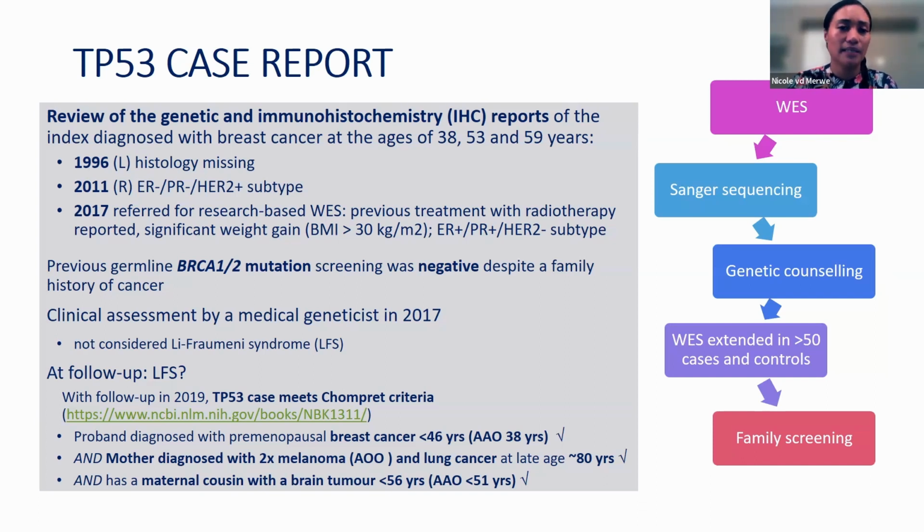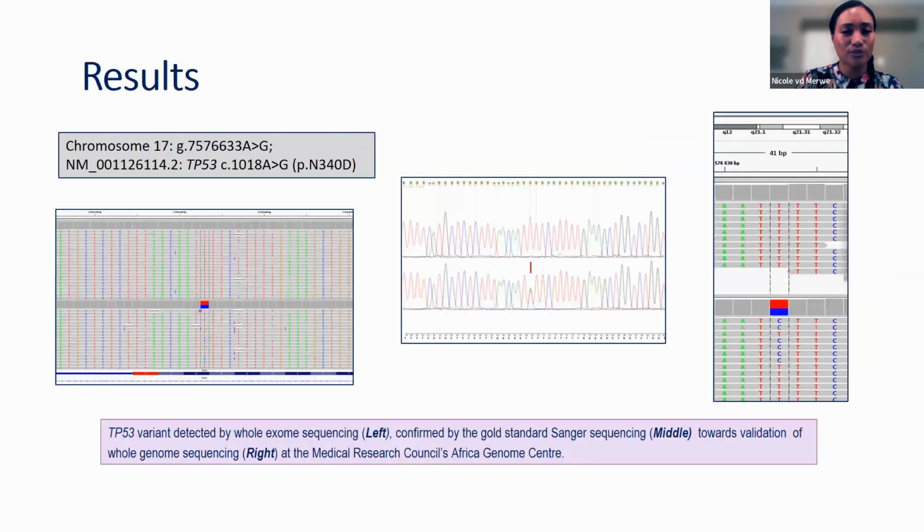We recontacted the patient's clinician, and that was the start of a long journey that included a lot of different genetic tests, genomic tests, functional studies, in order to try to classify this variant. We have not made a classification yet, as we are still waiting for protein studies, immunohistochemistry to be done. At the moment, we have collaborated with various members of the strategic and technical advisory panel. These are all scientists, technical scientists, experienced in variant classification. And we have gotten the input of everybody.